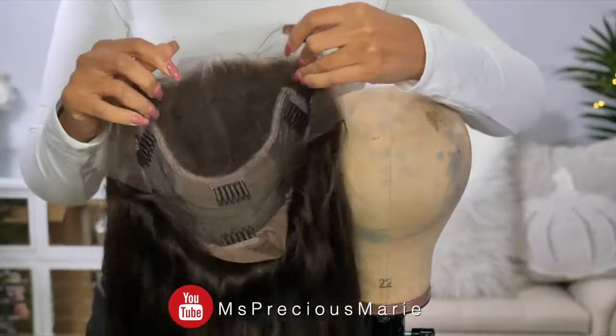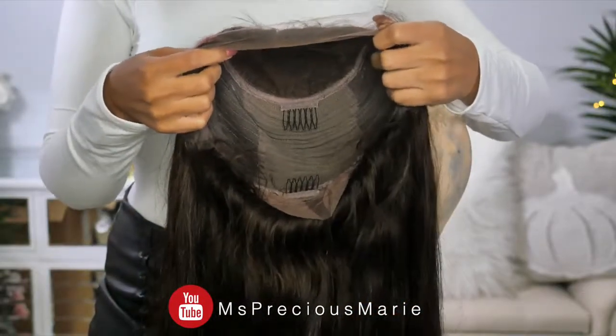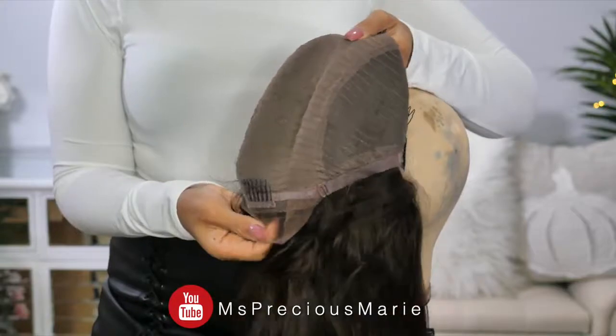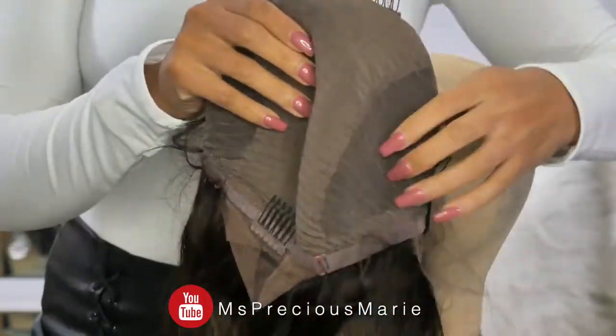Alright, let me start by putting a disclaimer out there. Any alteration you do like this, if not done correctly, will cause shedding to your wig. So if you do this, try it on an old wig first before trying it on one of your new wigs. Now let's take a look at the 13x6 lace front wig.